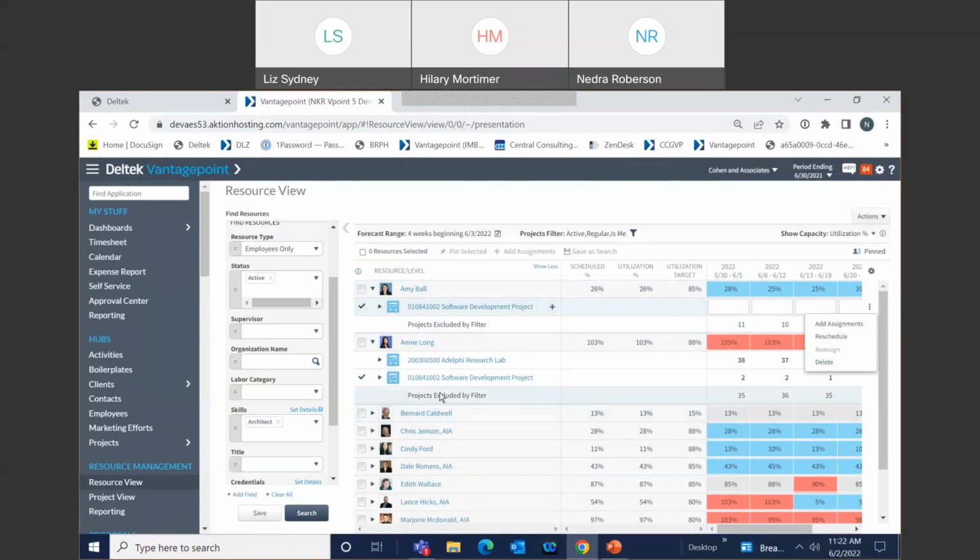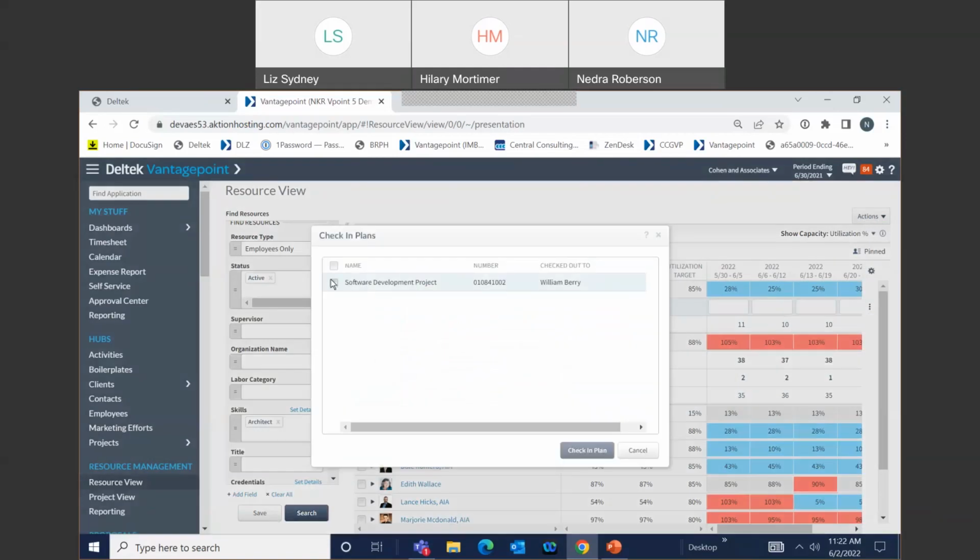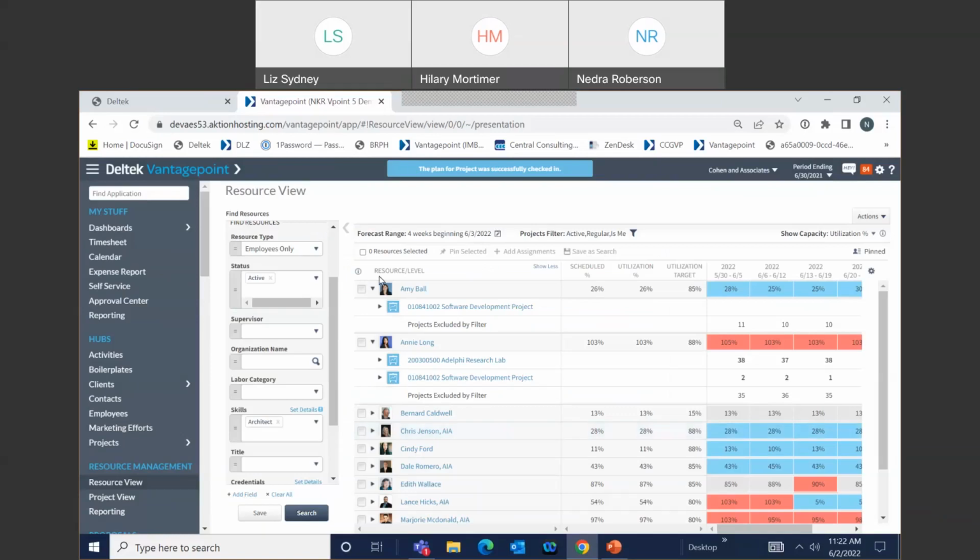This consolidated row, everything excluded by the filter, is going to be all of the hours that are outside these two that we can work on. You'll notice here I have two check marks. That means these plans are checked out. So if I go to Actions and try to check in the plans, I can check in the plan, and then now I can make changes to these plans. If they had been checked out by someone else, or if they had unsaved or unpublished changes, I would not have been able to check them in.